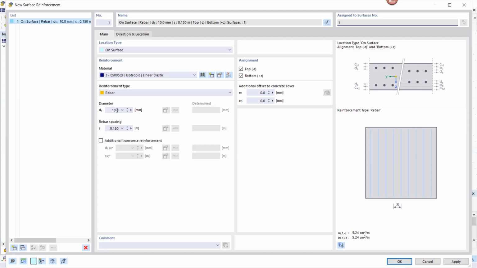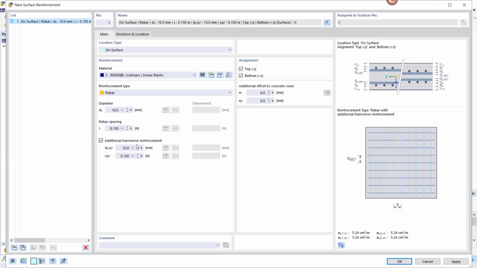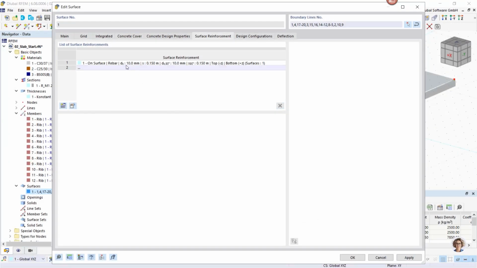And we want to use the 10 diameter and the rebar spacing of 15 centimeter, and we want the same in the transverse direction. And here you have the surface reinforcement area values. This reinforcement is placed at top side and bottom side. We can go on OK, and then we have it assigned.